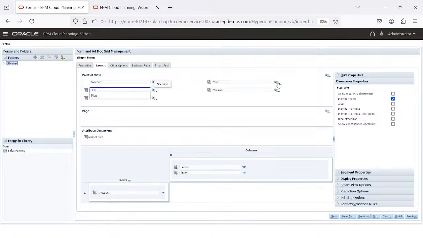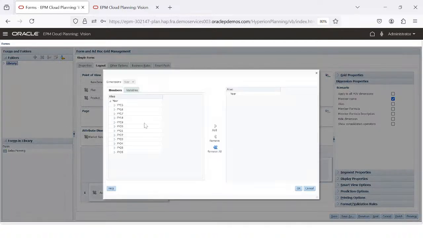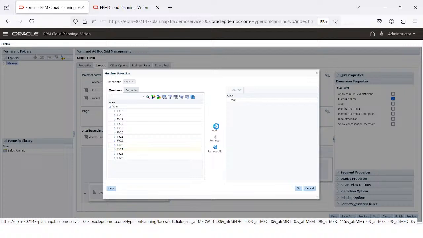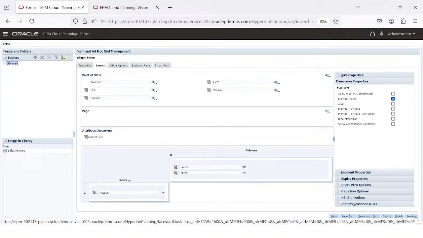Now from here also you can edit the members. Click on this icon and you can choose the members from here, like FY24, and if you know which member you want in that dimension, you can straight away type in here.